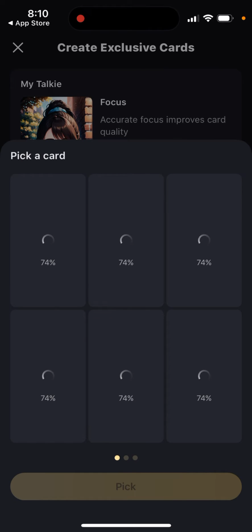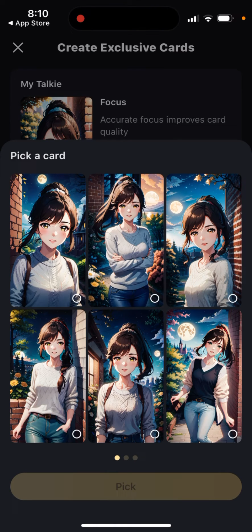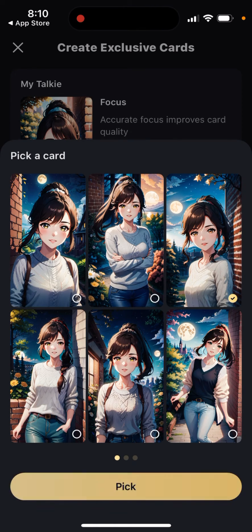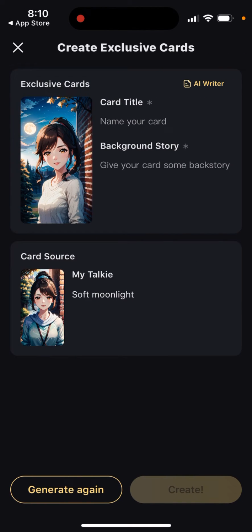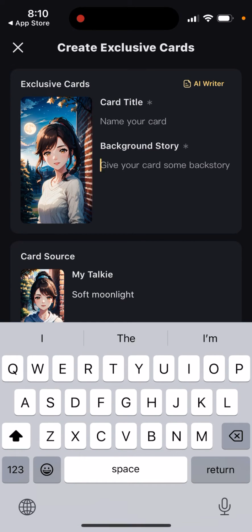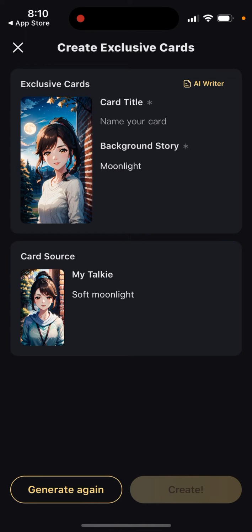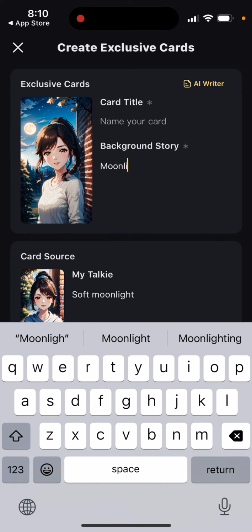Then you just need to wait some time. You can see that this is again AI generated imagery, and I'm not paying anything, so that's actually quite cool. And then you just add a background story, whatever. Of course, you just need to put in more effort.